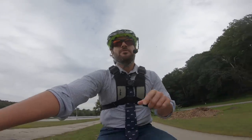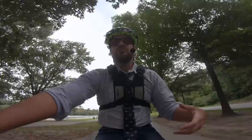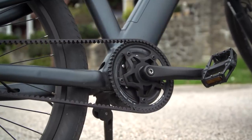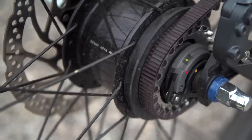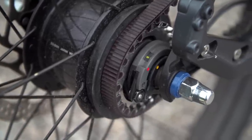The Fluid's motor is a 500-watt electric motor that generates 100 newton meters of torque. There are dual crank sensors located in the crank at each pedal, so once the bike is turned on and you start pedaling, that power will be provided to the rear wheel via a belt drive and an eight-speed internal Shimano hub. The belt drive I think is ingenious — it works really well, smooth power delivery, and I'm not worried about my pant leg getting caught in the chain or getting grease on it.